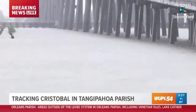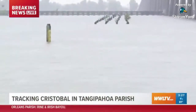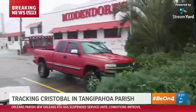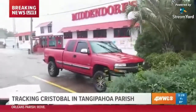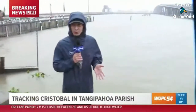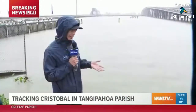And Middendorf's itself in the past has flooded several times, so they actually went ahead and created their own portable flood barrier, which they tend to move around and place in and around this area when there is a good amount of flooding happening here. But Middendorf's right now, their story is they're hurting because of the pandemic, these shutdowns. I just checked in with the general manager a little while ago, and they said it's been terrible since the pandemic. They had a good weekend during Mother's Day, but business has been spotty ever since. So it's tough going around here.